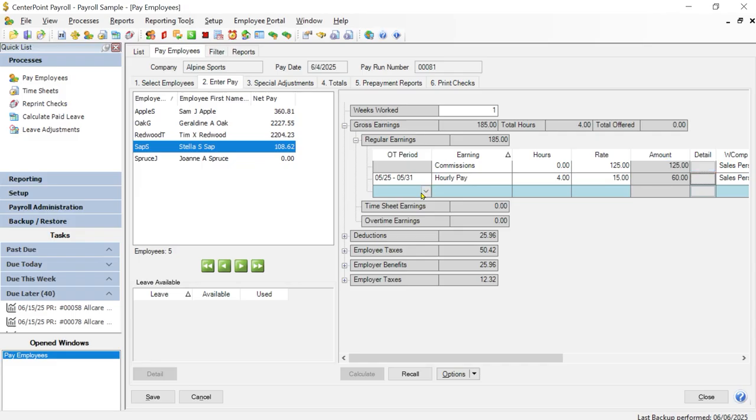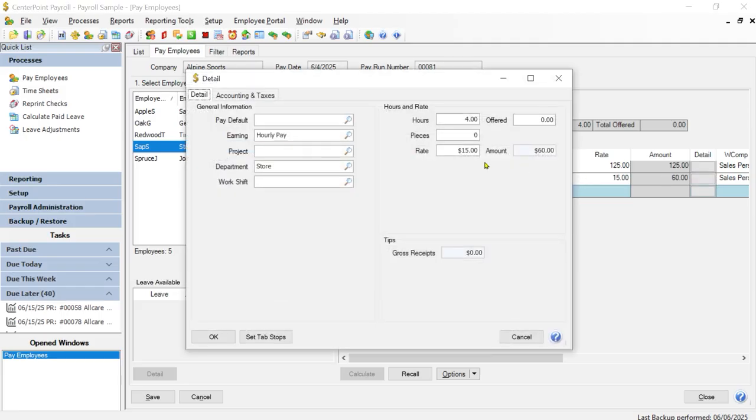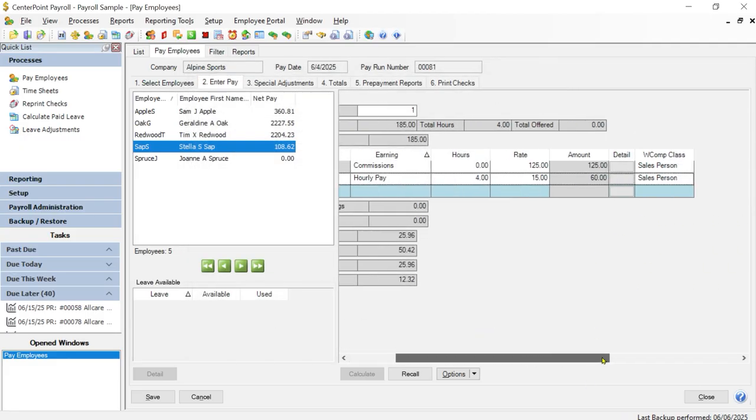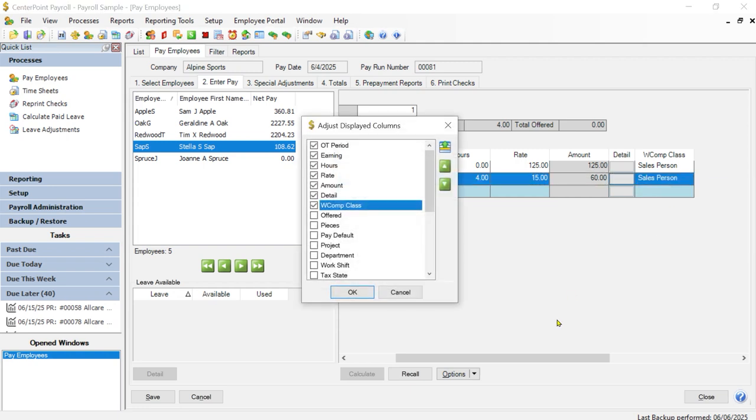Okay. If I needed to change any of those, like let's see this person worked in a different department, maybe a different profit center, I would need to go to the details button and then change those. Since that can be kind of cumbersome, we give you the option of adding those as columns rather than going to the detail button. So if I want to add any columns, I could right click, go to add remove columns, and then I could add the columns I want.